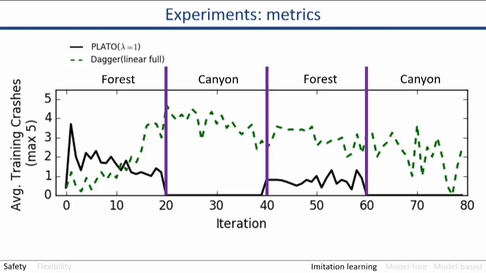It's hard to set this beta parameter when you don't know the environments your robot will be in. So you could try to set it intelligently first, but now you go to the canyon, and your number of crashes for Dagger will just shoot up because you've never seen it before. Now the idea with something like Plato is that it knows when it's going to mess up. So it's less heuristic, and it's more likely to actually be successful and safe.